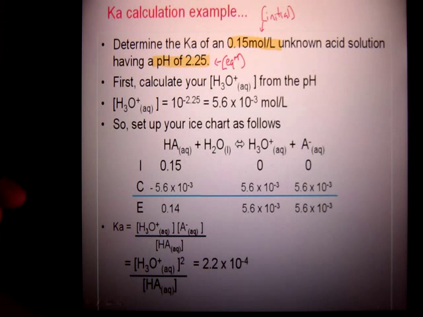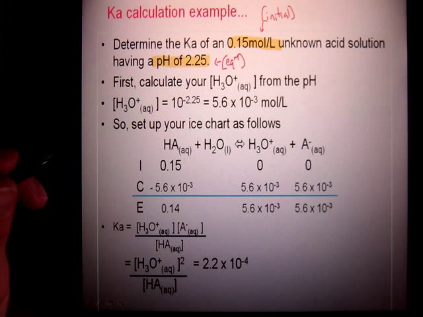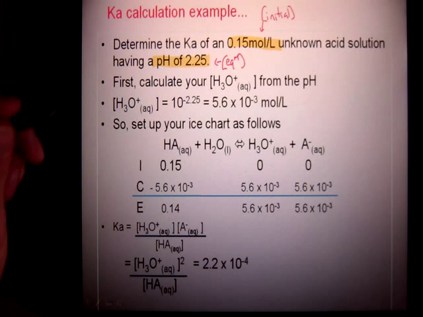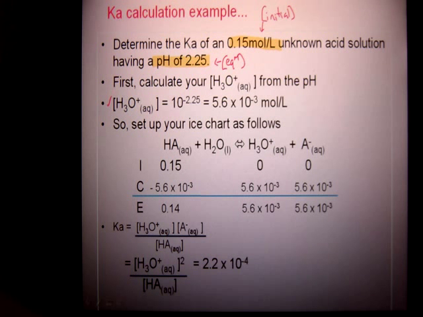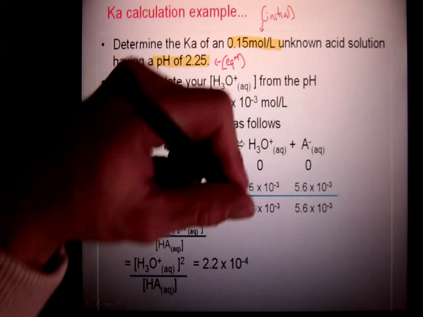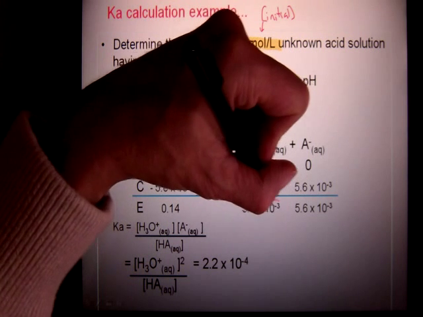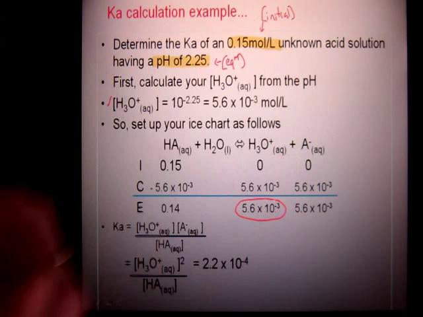I have a pH. I can't put a pH in my ice chart. That will do you no good. You have to convert it into concentration first. So that's what we've done here. Turn the pH into hydronium and that value was put in as the equilibrium concentration down here.